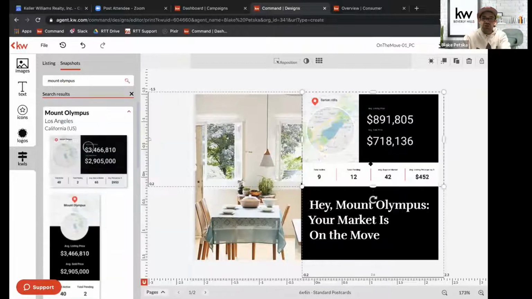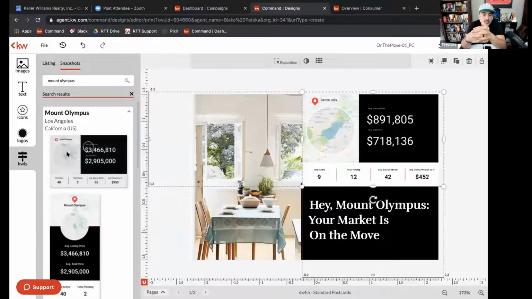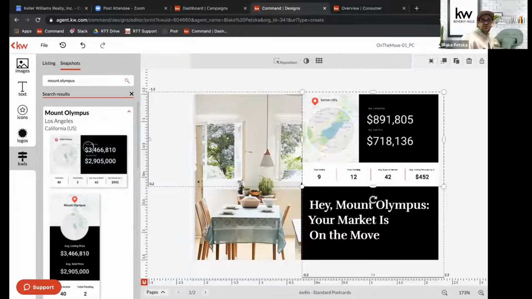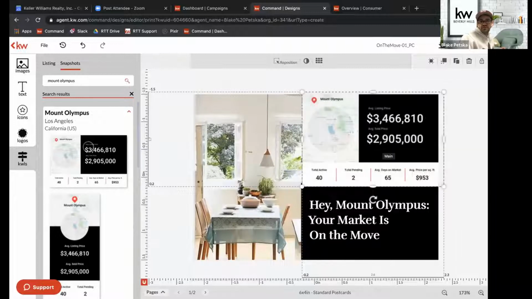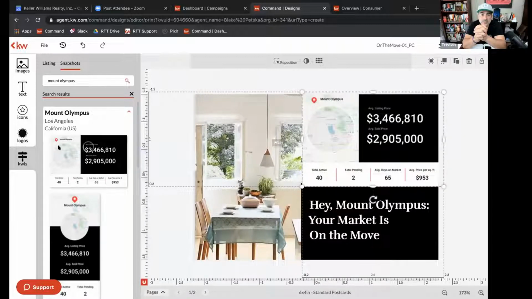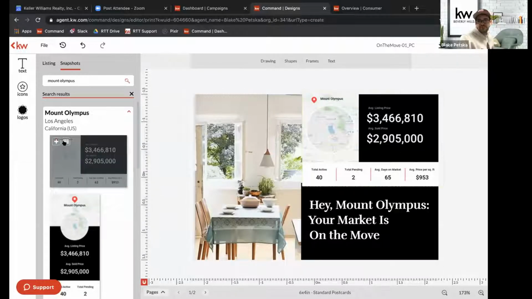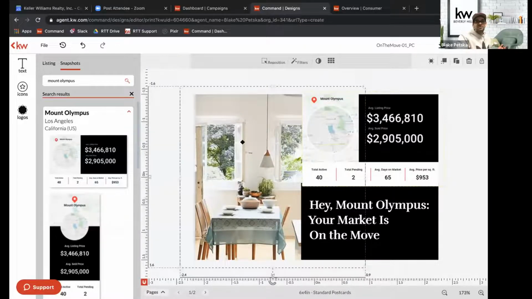And so we just look for the one that we're trying to match up on our postcard. So it's this little landscape one. I like it. And so then I just hover over, and then two things I could do here. I could pick it up and drag it over to swap it. Or I just hover over and then hit replace image. Easy. Either way, we're doing the same thing. All right. And so now we have that kind of taken care of.